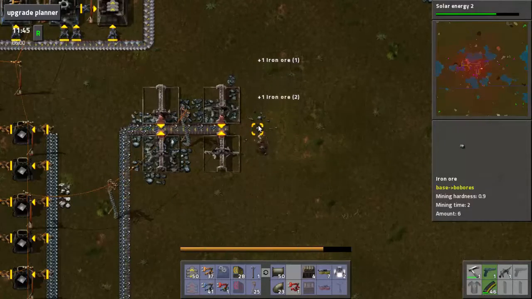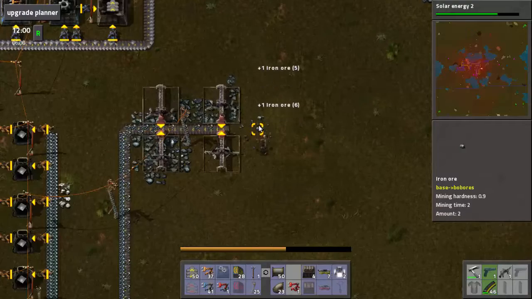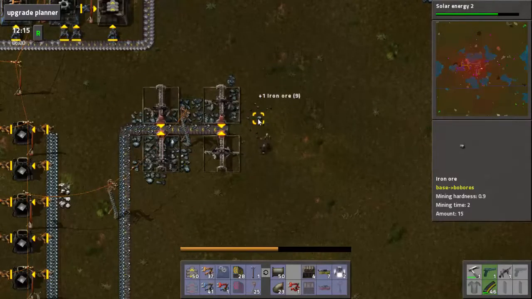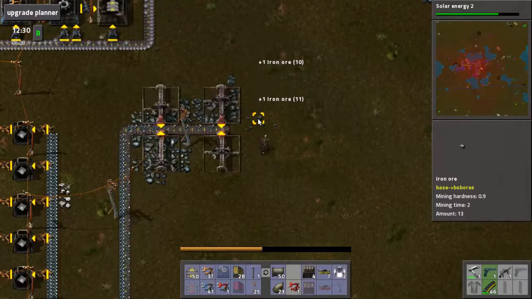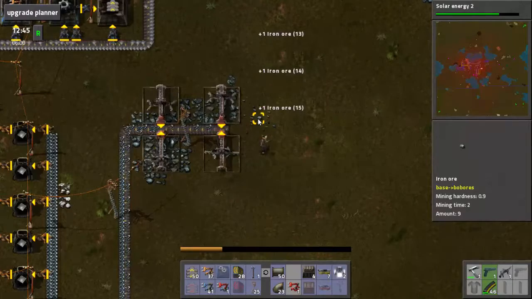Well, why not? This won't take very long. Causing a mess on the ground. It's kind of cool. I don't know how I missed them. Just outside of the range. We're down to 3 miners, though. You notice that? It's a problem.